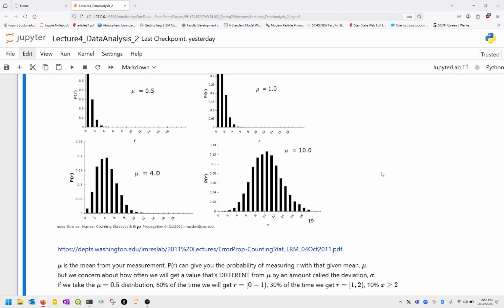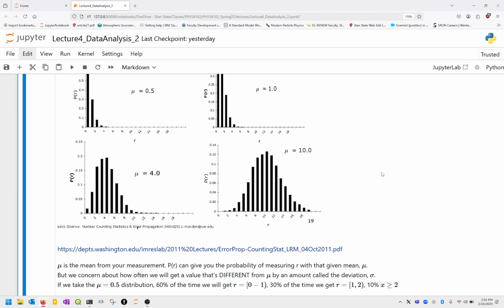You roll the dice, and it comes out 4 only 40% of the time, 4 out of 10 times. The other times it fluctuates further away from 4, and it kind of grows down like this. But what's interesting is that you cannot get a number less than 0. You go out and count fish in the river, you cannot count negative fish. There's no way for you to count negative fish.